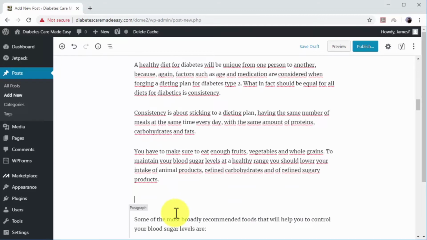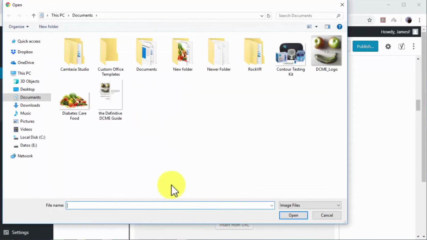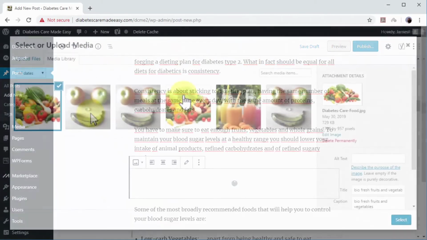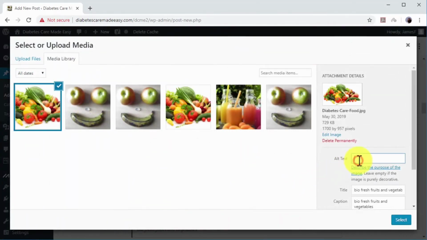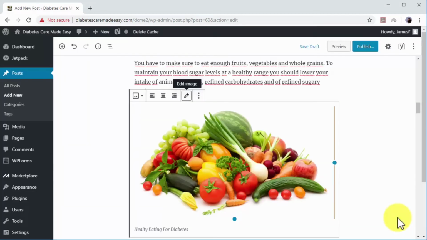First, separate text in an entry after the 3rd or 5th paragraph by placing the cursor at the end of the paragraph and pressing the Enter key on your keyboard. Now click on the Add Image button. Now upload or select an image from the media library. Now enter a high-volume search term or keyword on the title and alt text fields. You can also add a comment about the image or about the entry into the caption field. Now click on Select. Once an image is inserted into your content, center it by clicking on the Align Center button.